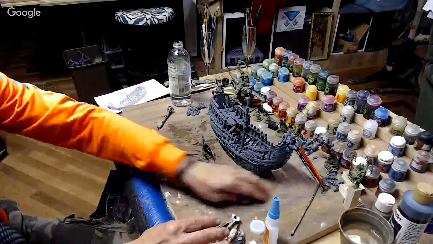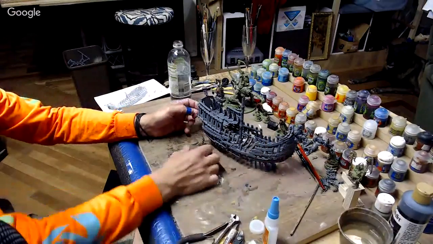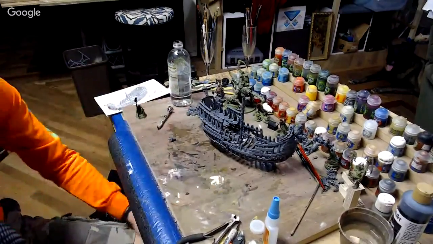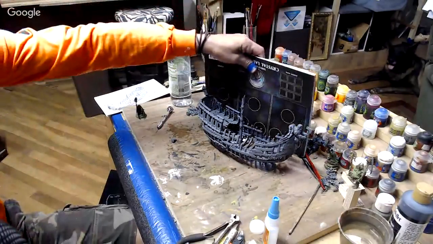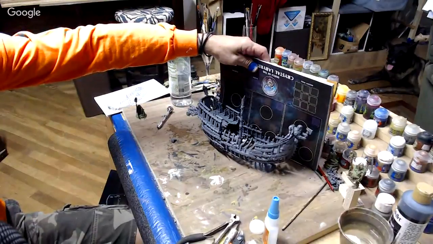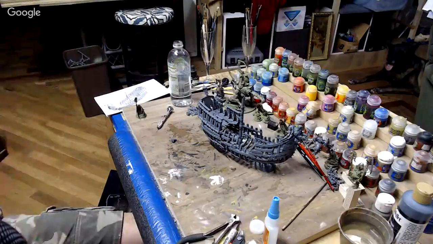There it is, folks. The Gloomtide Shipwreck. There's the size. I ain't got no daggum Idoneth to go with it. But there's the size of her. It's about the length, almost the length of a White Dwarf. A little shy. The length of a magazine. That's how long it is.